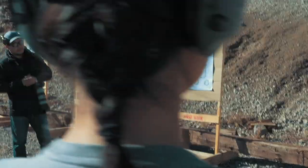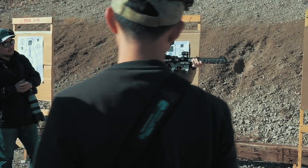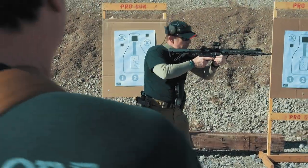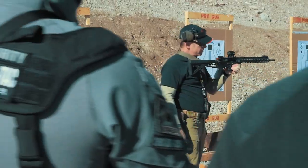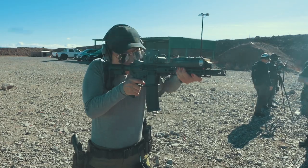So when this gun came in, I got lucky with timing because I was invited to a law enforcement and military class with Wes Doss of Kyber Training, taking place here in Las Vegas at Pro Gun Club. I've been training with Wes and his company Kyber Interactive for the last seven years. Wes conducts a law enforcement training every year called the Light Sights and Lasers Tour, traveling across the country providing two-day trainings free of cost to several different police departments. I figured what better way to put this gun to the test than by bringing it to a three-day law enforcement training. For this review, I ran the Palouse Light in the class and shared the carbine with Annie from Seahorse Cases.